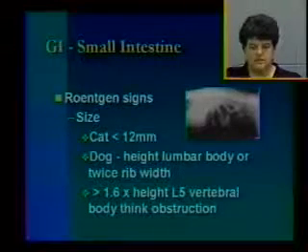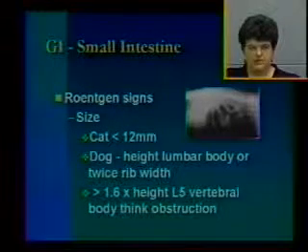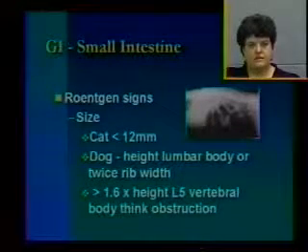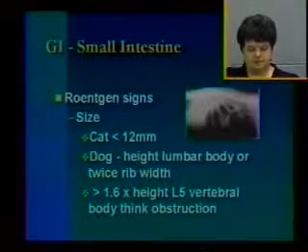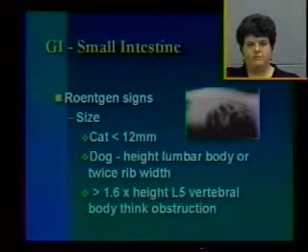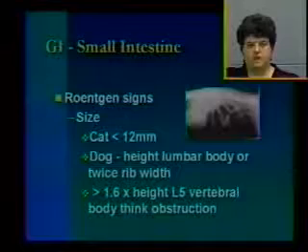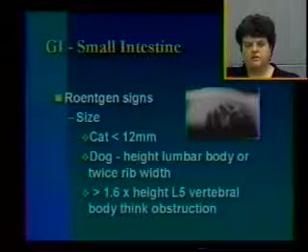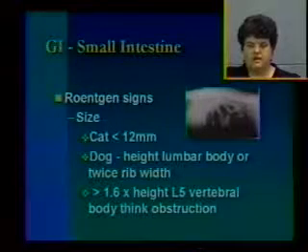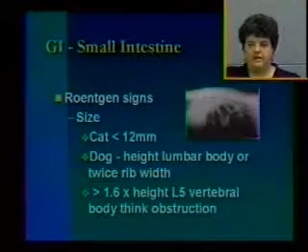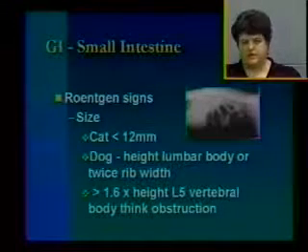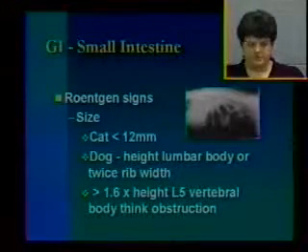This is a dog with small intestinal dilation. This is primarily gaseous dilation. And what we see in this case is that the dilated small intestinal loops are greater than 1.6 times the height of the body of the 5th lumbar vertebrae. And there's a paper in the literature that correlates that degree of distension as being suggestive that that animal truly has an obstructive disease and not just gastroenteritis or parvo or something else like that.